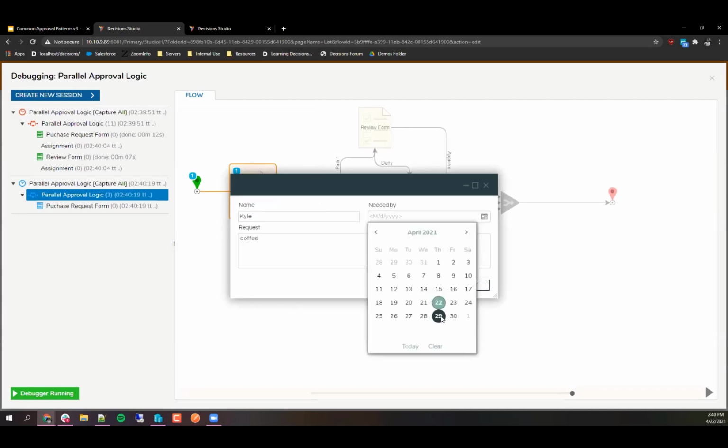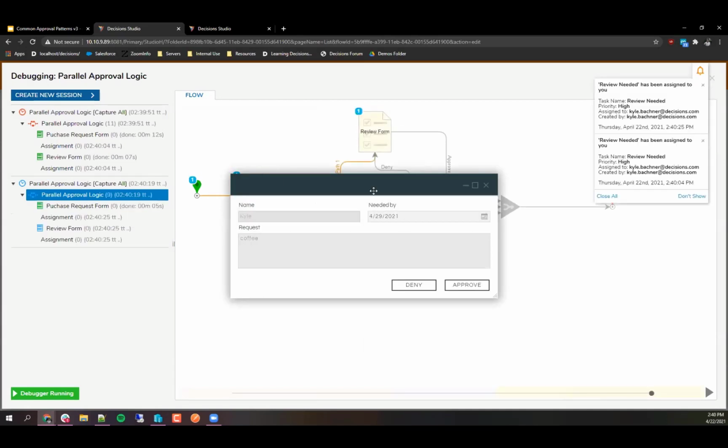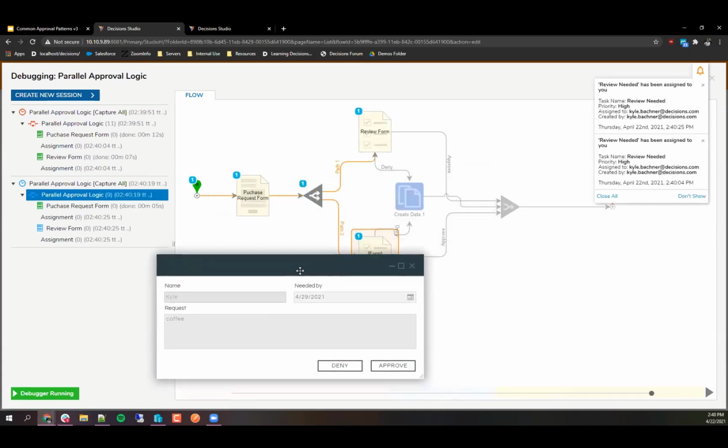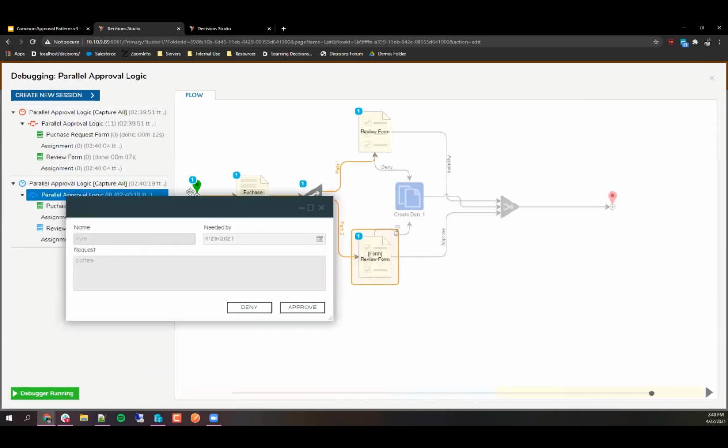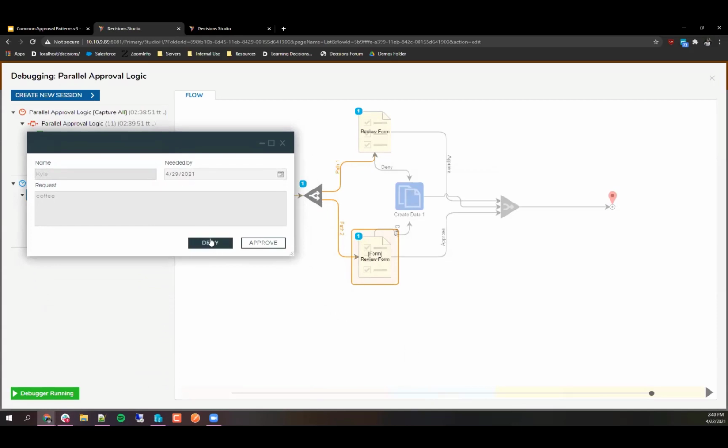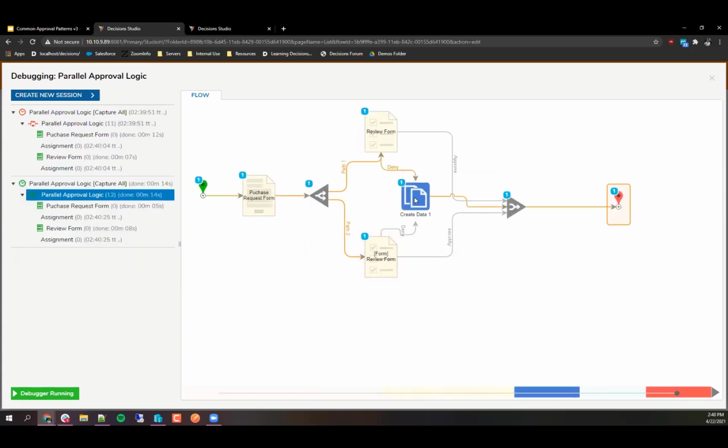And let me show you what happens when we click deny. So again, same assignment that was generated for me, but I'm going to click deny, and then we'll see in our workflow that that create data step gets triggered. So that Boolean of true was created, passed into our merge, and then it doesn't even care about the response from the second assignment. Because this is a veto or unanimous vote, for example, this pattern would work for, we're just going to go ahead and cancel it and just continue on with our process.